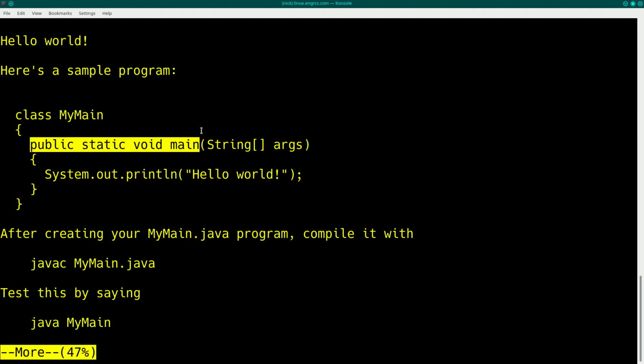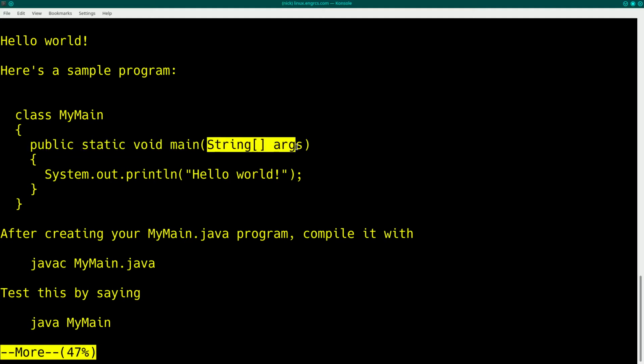declares our main program. And this business over here, this is what we're doing instead of argc argv. So in C, we say integer argc char star star argv. And what's that doing? It's making argv an array of char star, and char star is a string. So char star star argv says argv is an array of strings. First string, second string, third string, and so on. That's exactly what this is doing.